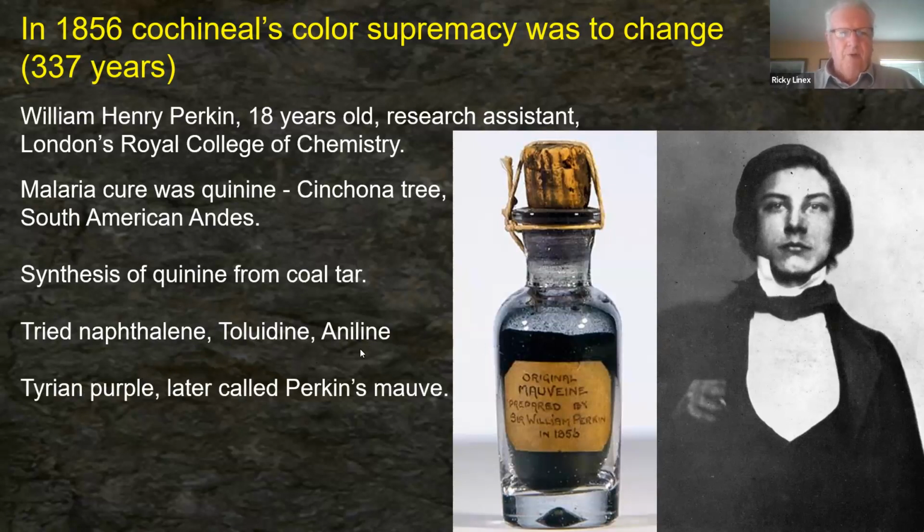But none of these produced a cure for malaria. But in one of his tests, he noticed that the precipitate that was formed was sort of a dark reddish black color. And he went ahead and dried it, thinking back maybe to his days as an artist to see if it would make a color. And though it turned black, when he ground it up and mixed it with water and painted, it was a brilliant red. And he started thinking, well, we could make this into a dye.